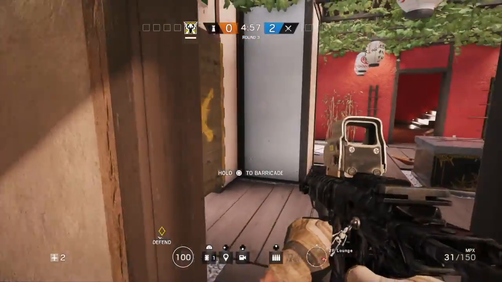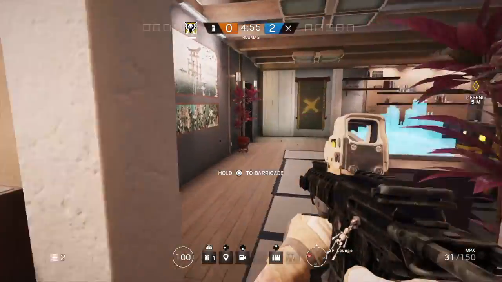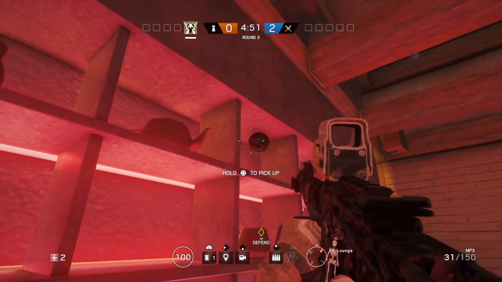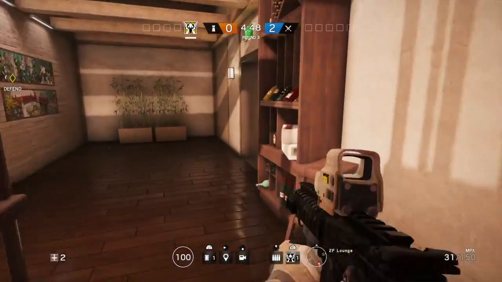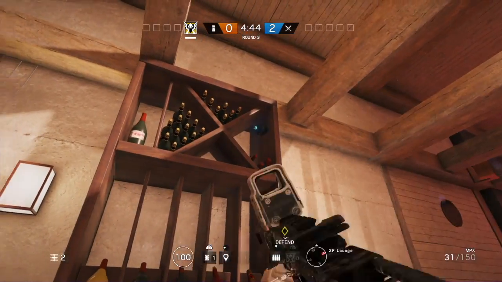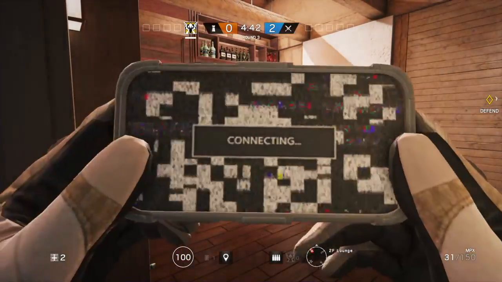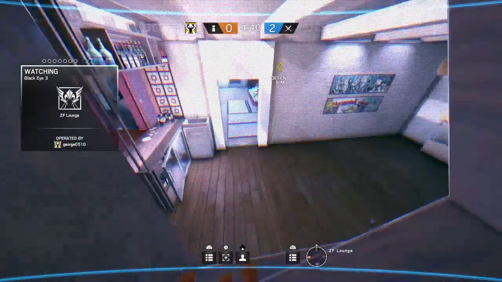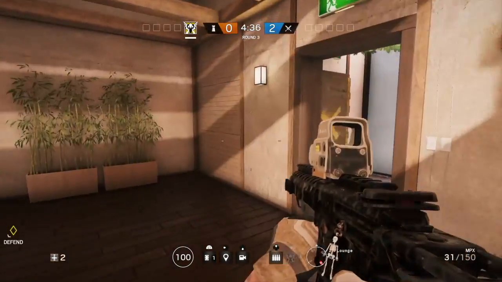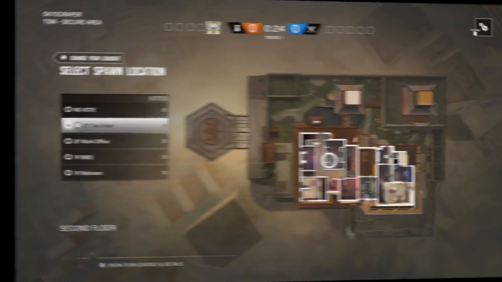Another cam that can be put would be in the wine storage. So let's pick this camera up and let's show you another option to put a Valkyrie camera up near this area. Just throw it in there and you have a good camera to see the door. If anything, a Thermite, Hibana, Fuse, you'll be able to see what's going on between that door.